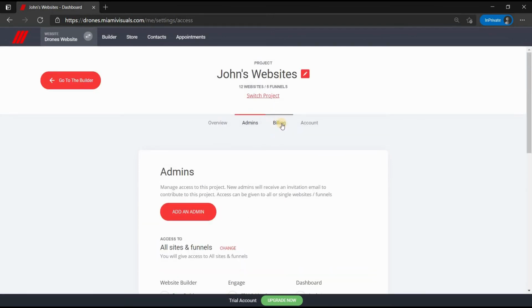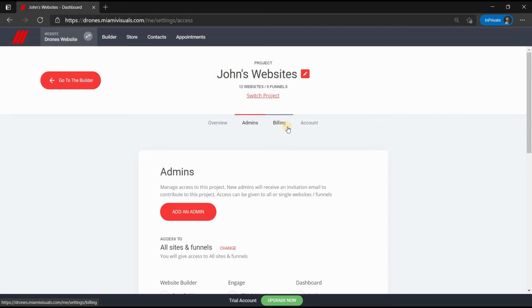The third tab of the dashboard is the billing information. You can find the billing section here. And in here, you can see your current subscription plan, and you can upgrade your plan at any time. From here, the personal information of the payer is controlled. It is important to note that all information, both personal and financial, is kept private, and you are the only one who can access your own information.